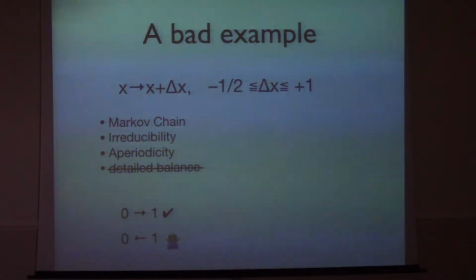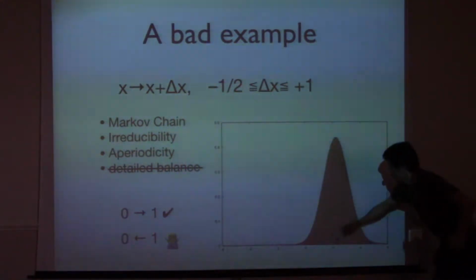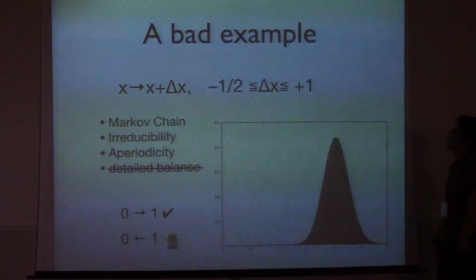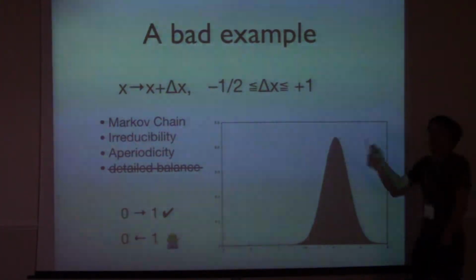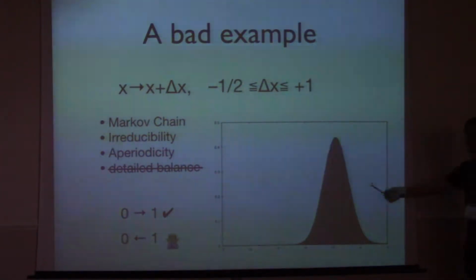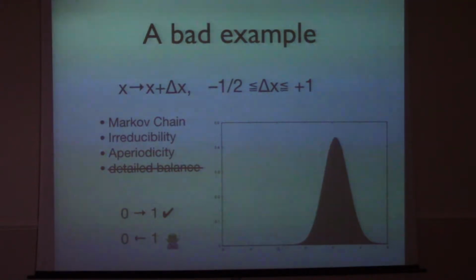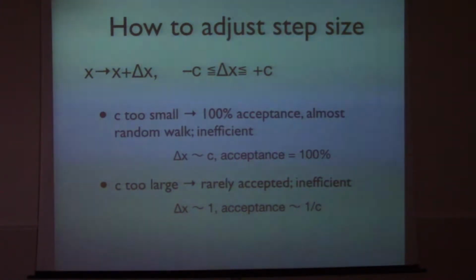Then, if we use this stupid wrong algorithm, this is the distribution we get. Here, this is the actual Gaussian distribution, but this is the distribution we get. So here, we have some bias to send x to larger values. So the distribution shifts to the positive side. And we don't get the right answer. So that's how we can understand the importance of those conditions. And also, I said that in other algorithms we just improve the updating process.